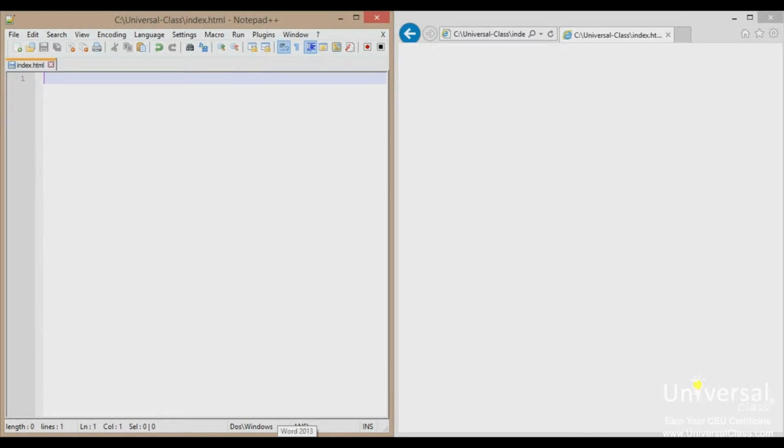HTML is a tagged language, which means that everything that I type within my HTML document has to be contained within tags. And tags simply look like a less than or greater than sign with something inside of it. The very first tag that has to be on every HTML document is what is called a doctype declaration.